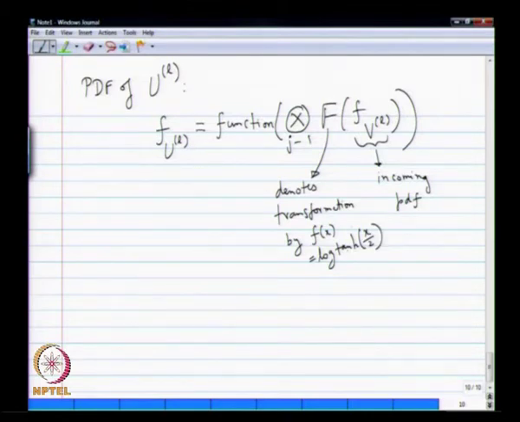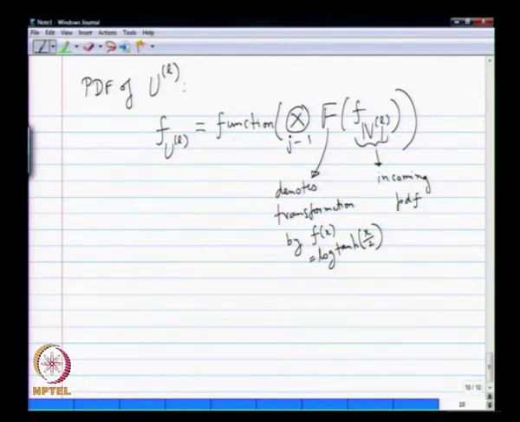So, you have the incoming PDF for VL. Of course, this has to be for the absolute value of VL, I am sorry. Let me write down absolute value of VL. And then you look at the transformation by log tan hyperbolic x by 2, you will get some PDF. You convolve it j minus 1 times, you will get the new PDF.